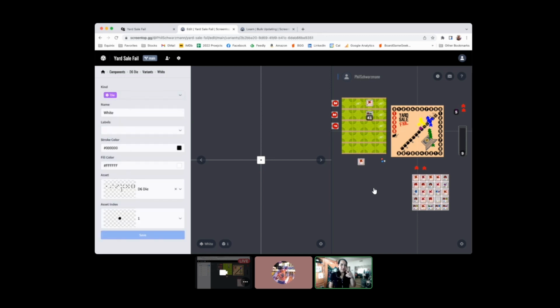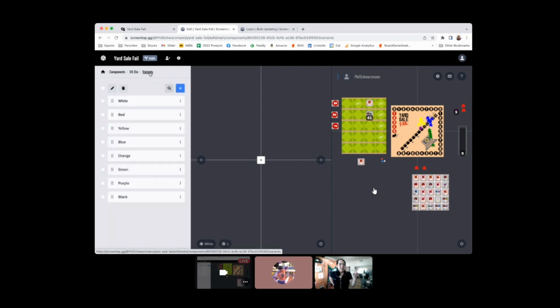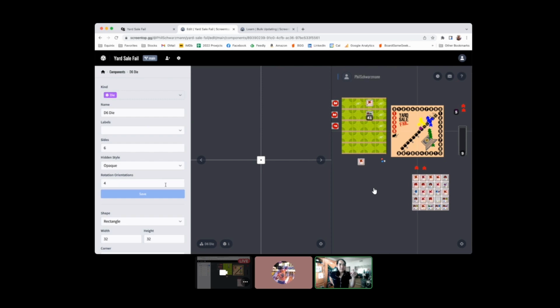So you see the sheet. What it's doing is it's got a sheet of all the faces in a row, and you're specifying the very first value on that die. Got it. And then if you go back to the top level of the D6 die, up one more, yeah. If you look up there, it says side 6.